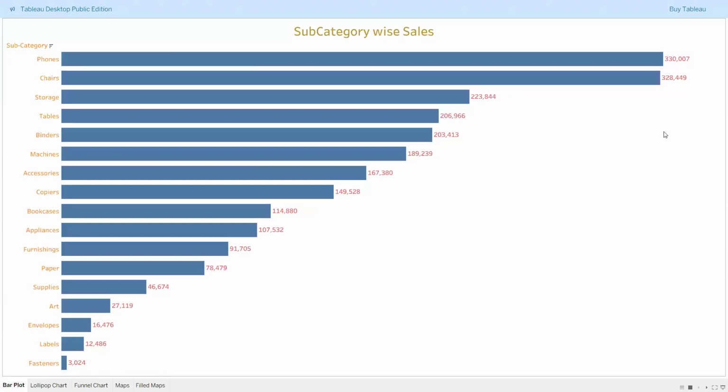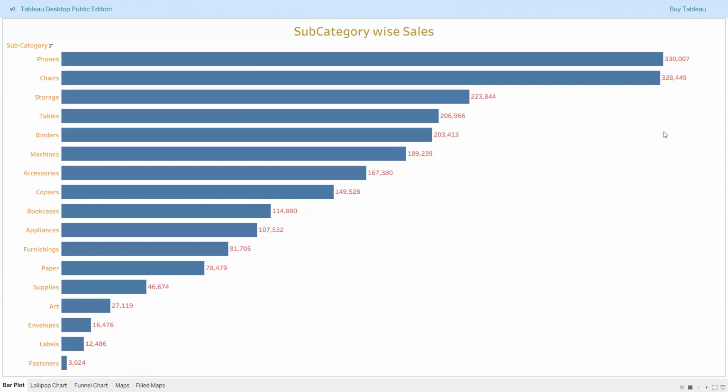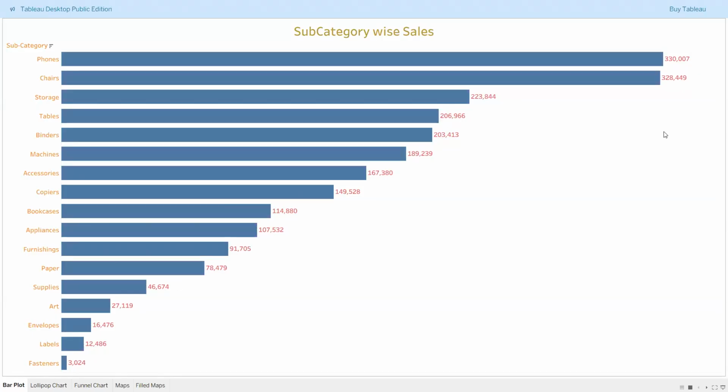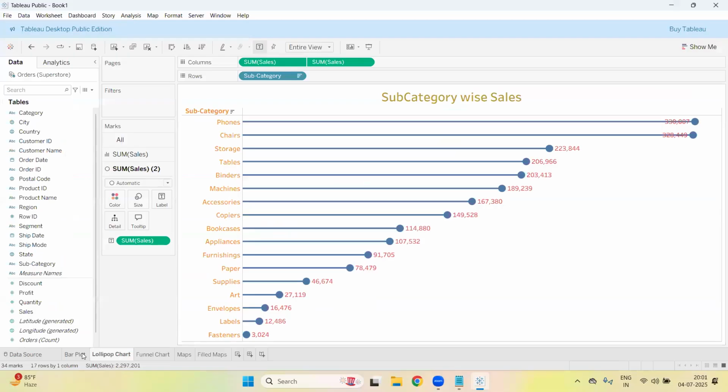So there is not much difference. Just in representation, in some cases it will look comparatively more attractive. In some cases, it may not look attractive, because the heading is the same, values are the same, everything is the same. When I'm switching back and forth like this, it looks almost the same, because same font, same style, everything I have kept the same way. Is the point clear, guys? Everyone understood? The difference between the horizontal bar plot versus the lollipop chart.